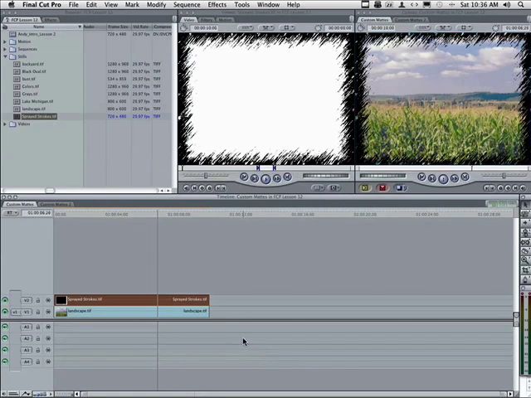This is a still image. It's not a video. However, you could have put a video right underneath that thing and had the same effect with that same type of border. So that's a Photoshop thing. You can make these really kind of fun Photoshop masks and bring them in as mats.